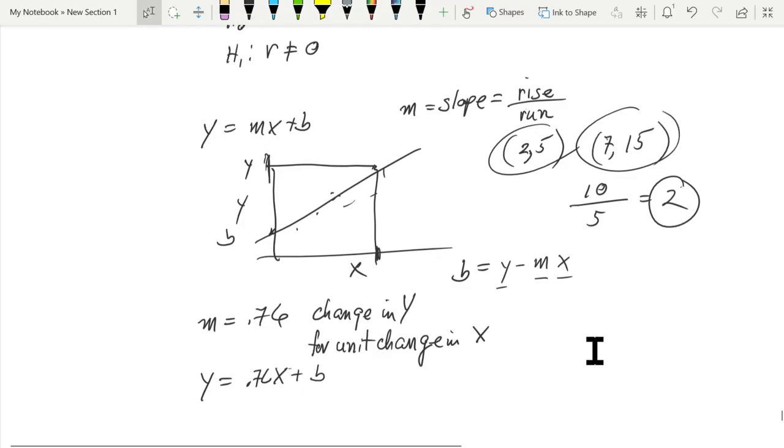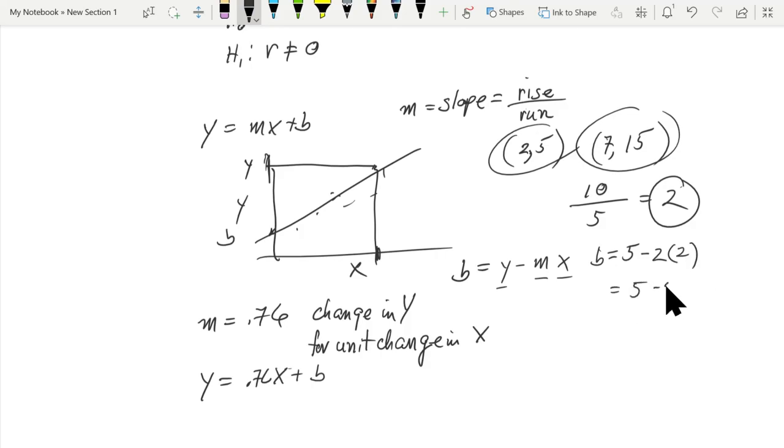Slope is 2. The intercept is b equals, and I just pick one. I can use either point, 5 minus 2 times 2. 5 minus 4 is equal to 1. So the line through those 2 points is y equals 2x plus 1.